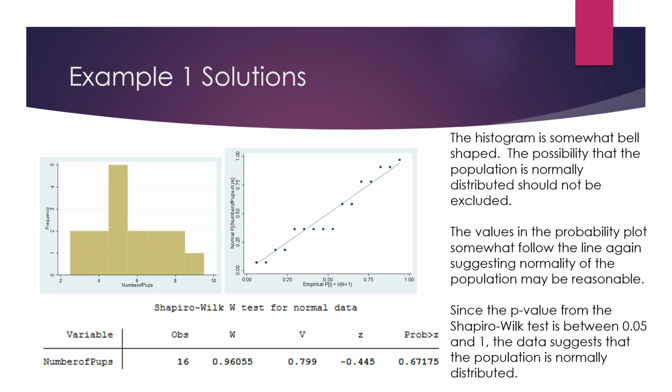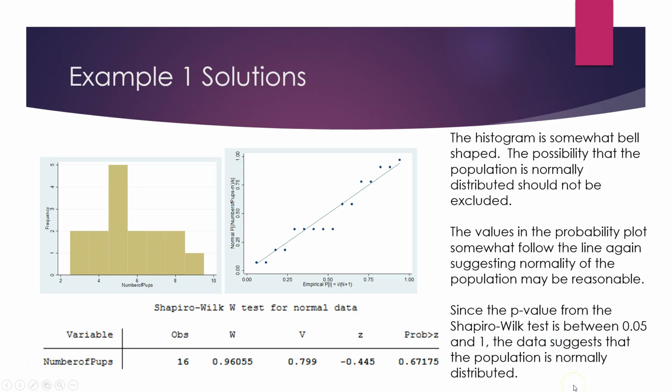And lastly, our Shapiro-Wilk test. The p-value again is this right here. So p-value prob, it's the only p that's going to occur across the top. So this is 0.67175. This is a pretty high p-value. Real data is normally distributed extremely often, but even then the p-values are sometimes pretty close to 0.05. But in this case, we're way above 0.05. We're more than halfway towards 1. So the formal conclusion is that the data suggests that the population is normally distributed, since this p-value is between 0.05 and 1.